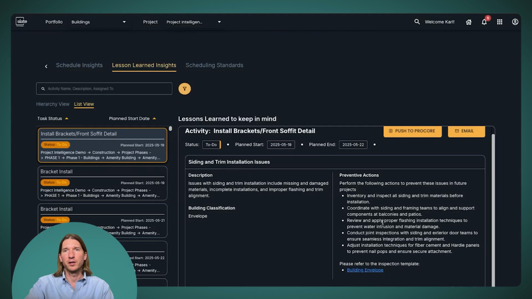Another thing we can do is we can incorporate some of those templates that you may have set up in Procore or other systems. In this case, we're looking at inspection templates. So maybe you've gone through and created different inspection templates for things like concrete and framing and envelope systems. We can use those in two ways. One, we can use those to improve the preventative actions that we're giving our customers. So if you've already defined your internal best operating procedures, we can incorporate those into our preventative actions based on what you've already documented. And then we can allow the user to link to those.